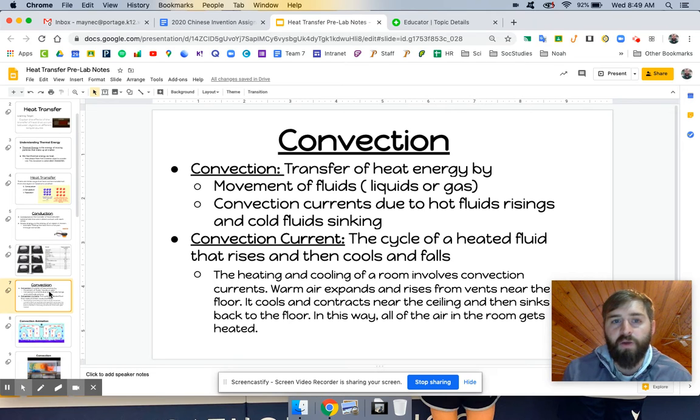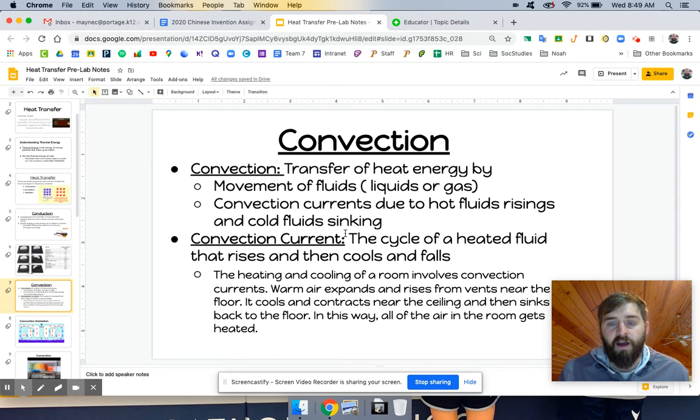All right, and with that definition, I want you to put down convection currents. So the way that convection works is that it goes into a current, just like a river has a current, and you have that movement, that kinetic energy. Heat has a current also, and the current goes in this way. Okay, the heat always rises, and the cool always sinks. Okay, and so that's what we call a convection current. So in your notes, please have the definition of convection and then convection current. If you need to pause this video at any time to write these down, go ahead.